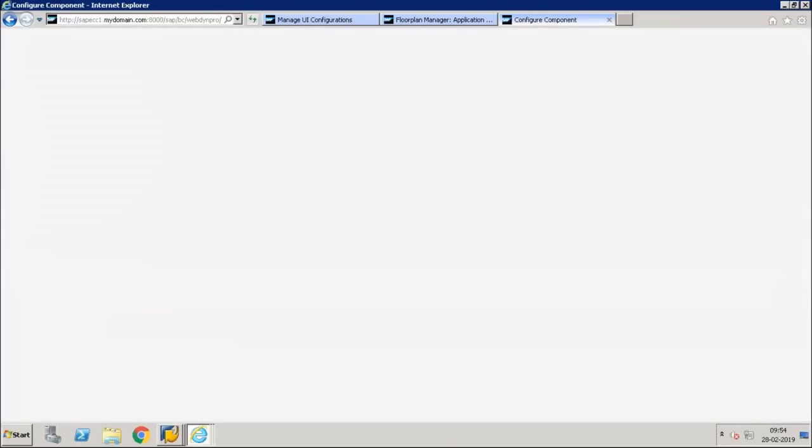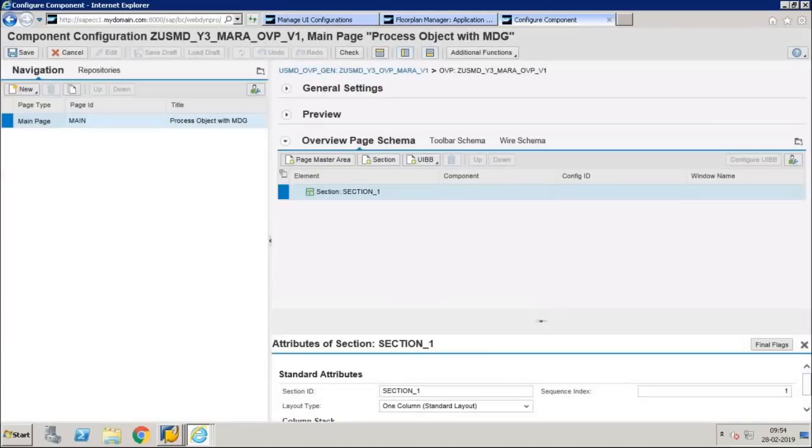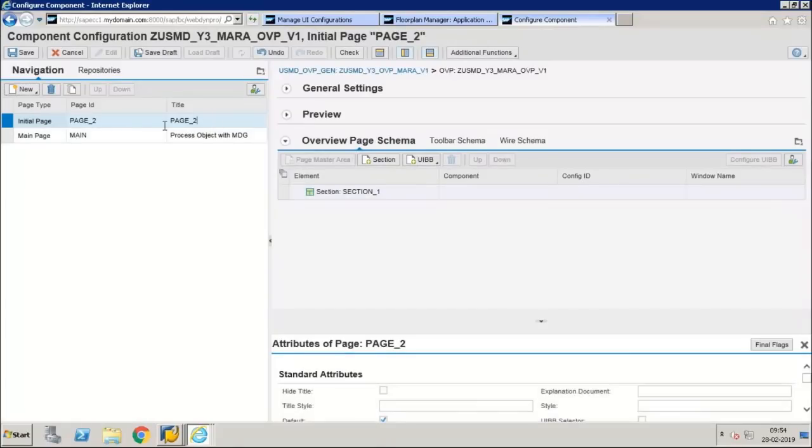Now I'm going to configure component of this application, OP component. Now I got some main page, but we need to decide initial page first. And initial page is responsible to provide such and such result application.